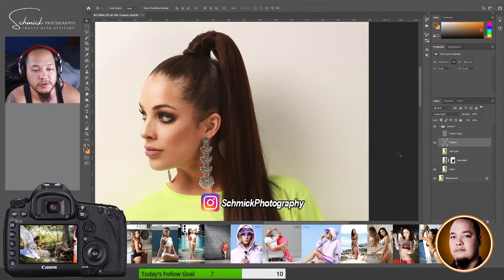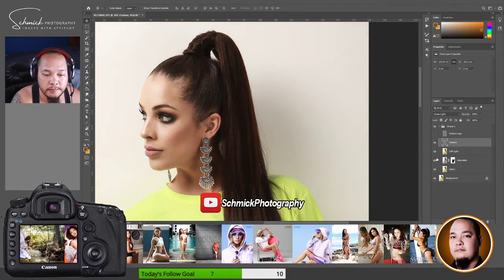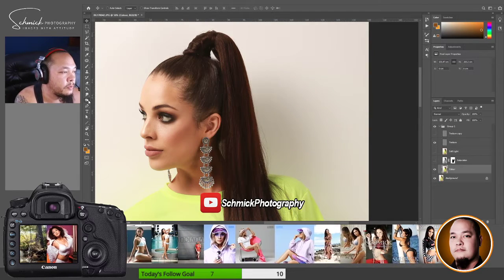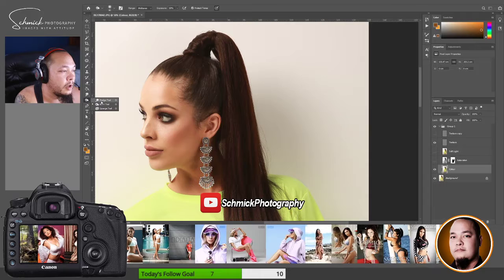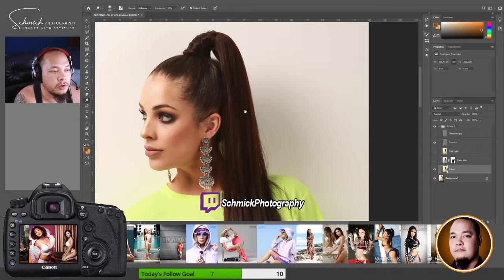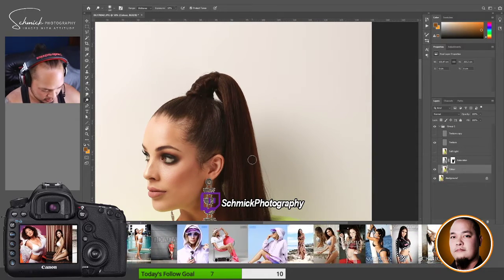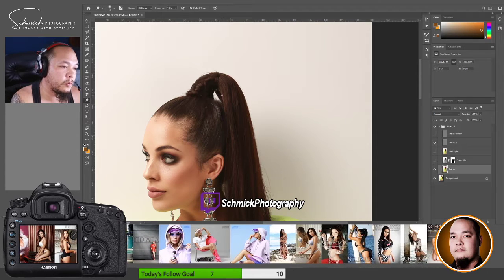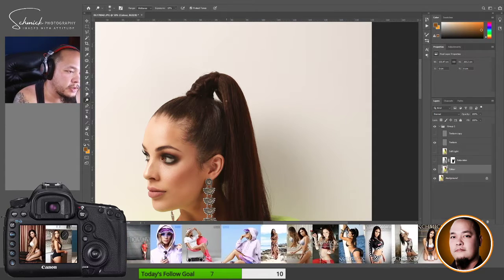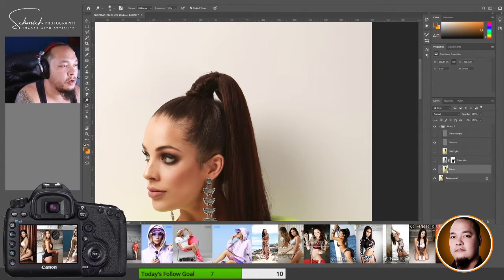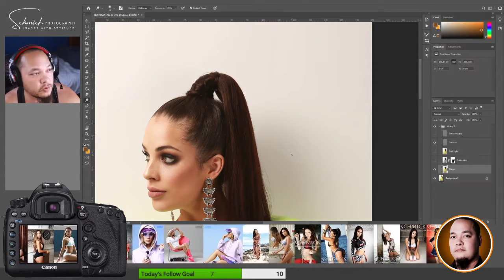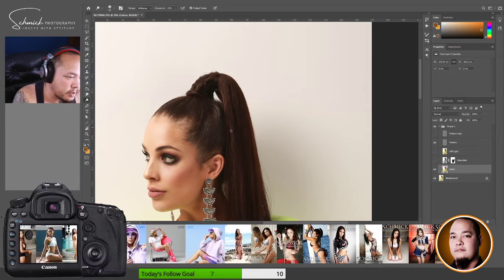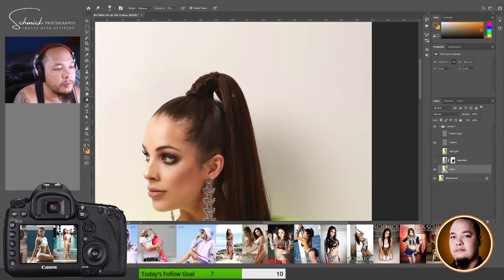Maybe another thing we could do on here is come in, do a bit of dodging and burning on the hair. So we could dodge, no real highlights in there, so we can come through with a thin small brush, take some areas and bring them out a little. We might put our exposure up to say 25, just find some areas with lighter hair that we can pull out a bit more.